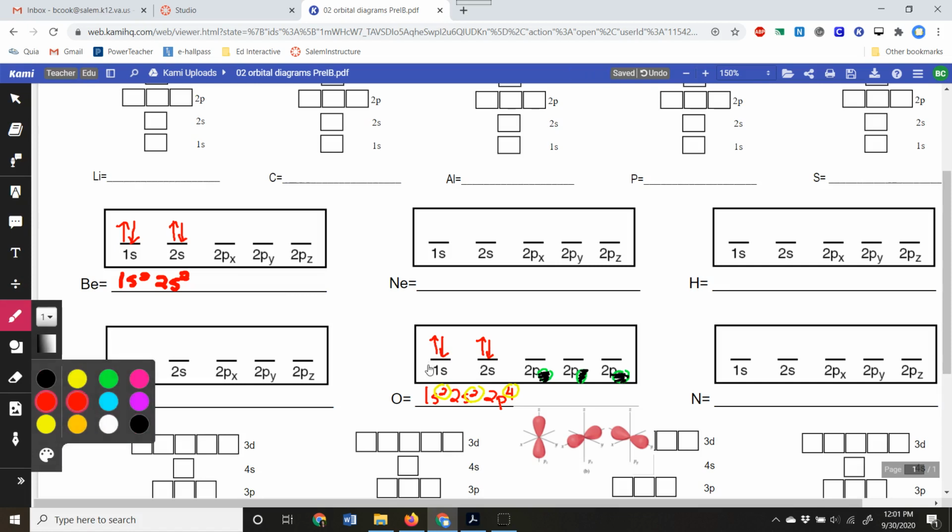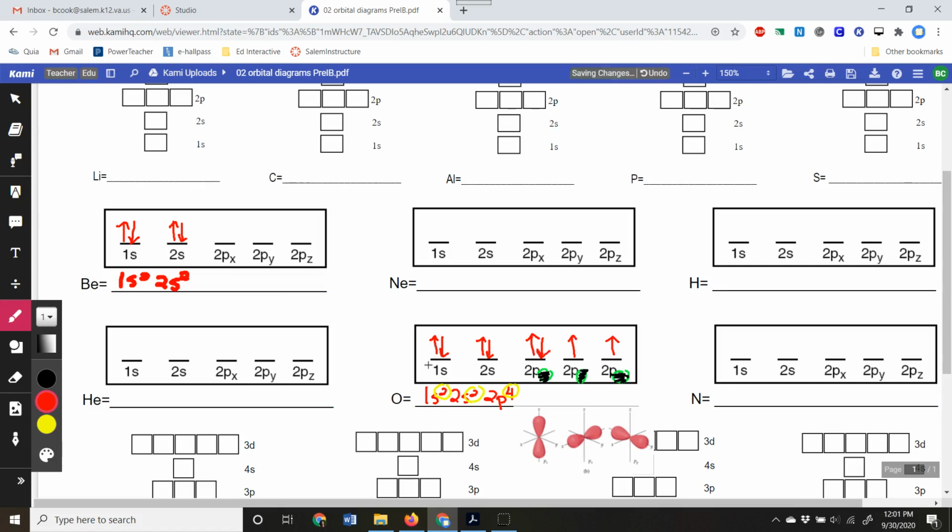So when we fill out this orbital diagram, we're going to need to put these 4 electrons spaced out as far as possible, because remember, electrons don't like to be close to each other. They want to repel, and they want to space out as much as possible. So we're going to put the first electron, the second electron in a different p orbital, and the third electron in a different p orbital. Then we can start to pair them up.